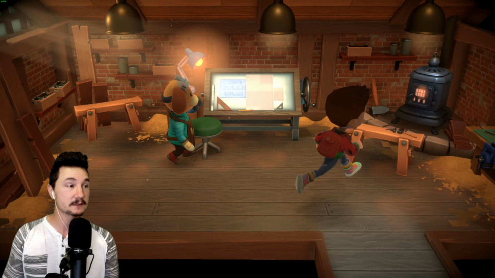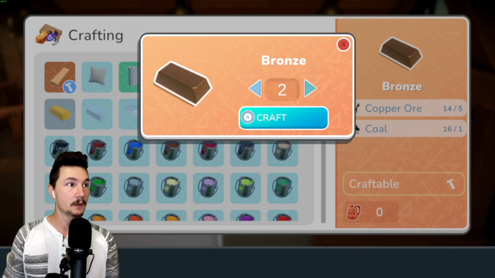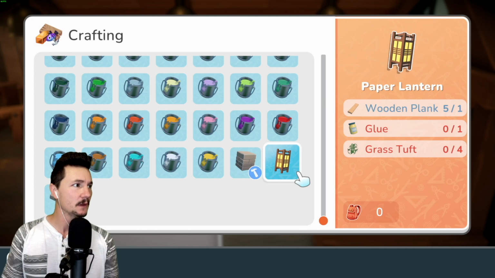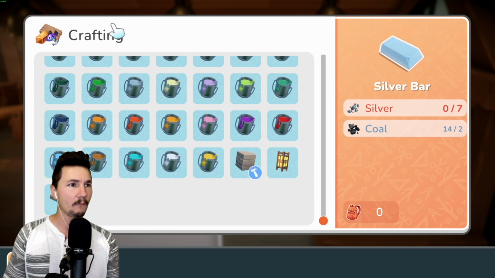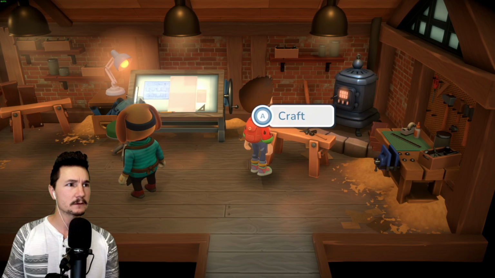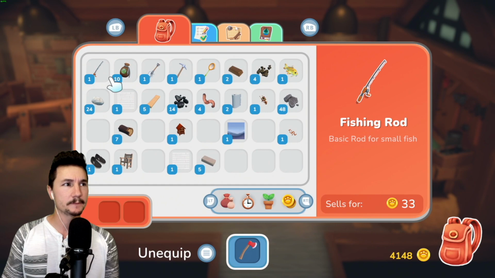Okay, so we're gonna craft some bronze. We'll just craft as many as we can, which is two. Wonder how many we need. Can we craft one of these? What do we need for this? We need glue and grass tufts. Okay. What else can we craft? Can we craft the axe? What do we need to craft the axe? Oops. Let me see what we need here. Oh, maybe, did I not unlock the axe recipe?